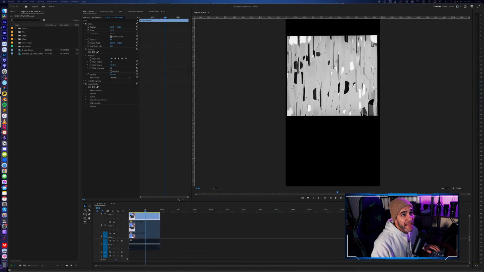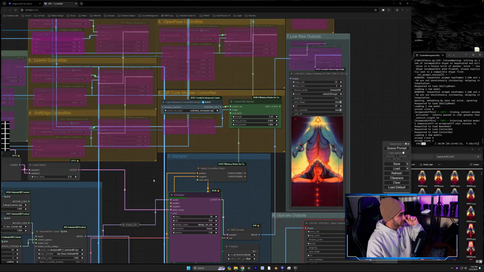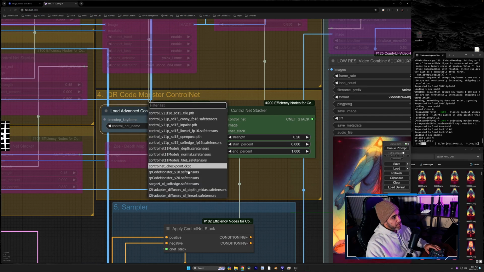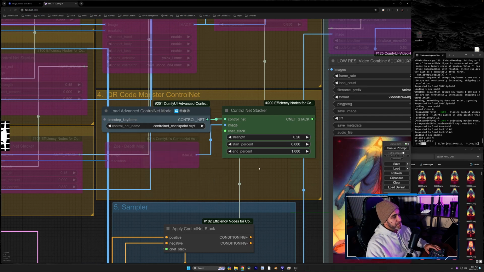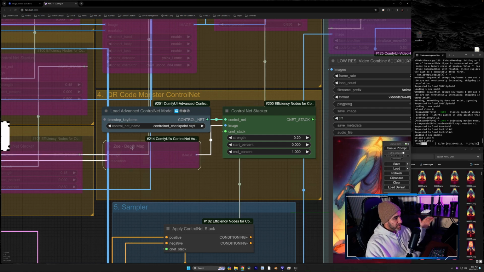It does not need a preprocessor. So the way it works in this workflow, the way I have it built, all of these control net boxes have the control net, where you pick the control net from the list in your folder, a control net stacker, which leads out into the application of the control net, and the preprocessor.